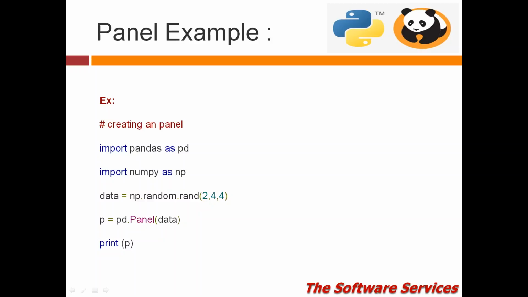Whatever number we pass to this rand method, it will output random float numbers, friends. If you give a single number, it will give that number of random numbers.